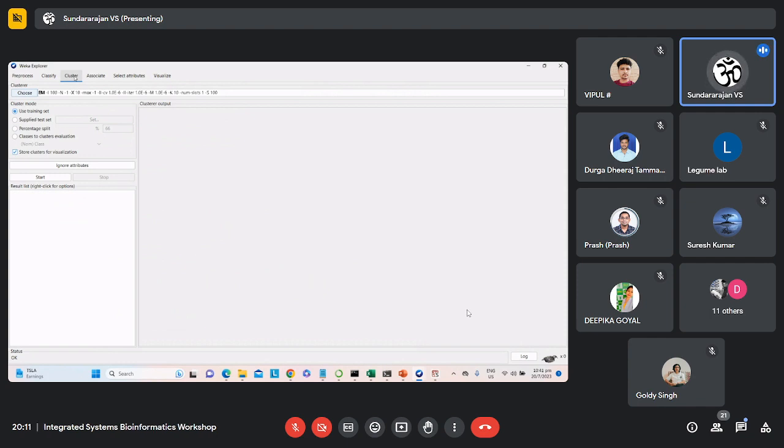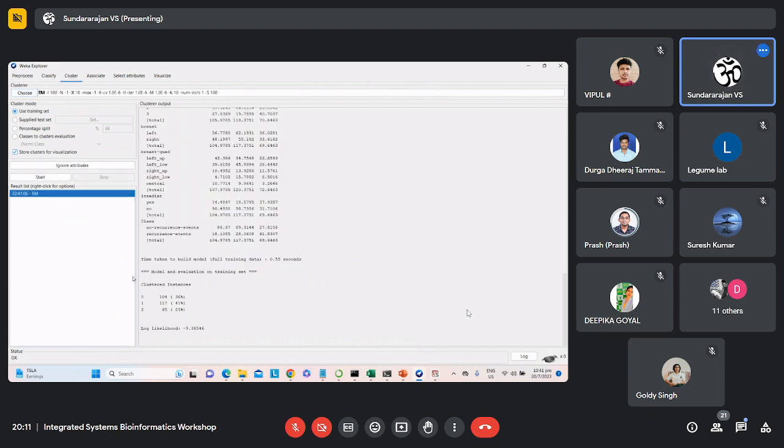What is a cluster? If I don't have a label name, how do I divide the data? So I want to divide the data. See, the clustered data is divided into three parameters. We had two, right? One is cancer and one is non-cancer, but it says there are three clusters. One is yes, one is no, and there is a third one which we don't know what it is, which is not connected with the other data properly. So clustering gives an idea of how the data is divided. If it is two, it should have divided into two.